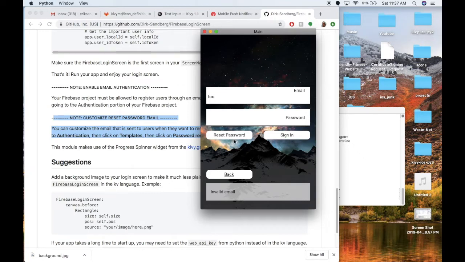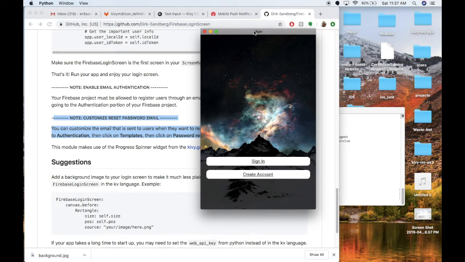There's also this great feature where you can reset your password. That's a built-in Firebase feature. So basically, you can hit the reset your password button, and it'll actually automatically send you an email, and you can follow the link in your email to reset the password, and then it'll be updated in the app too. So it's pretty handy, easy to work with.